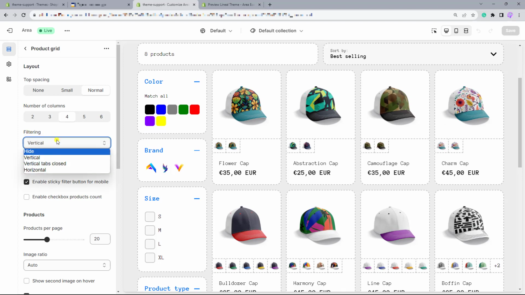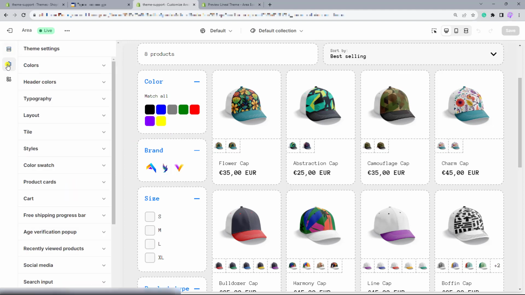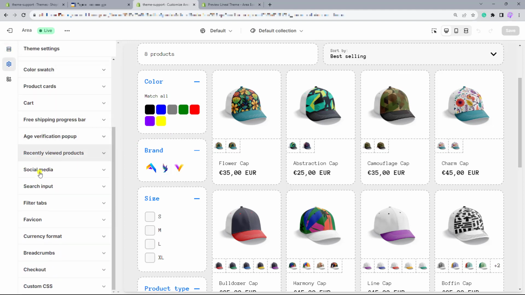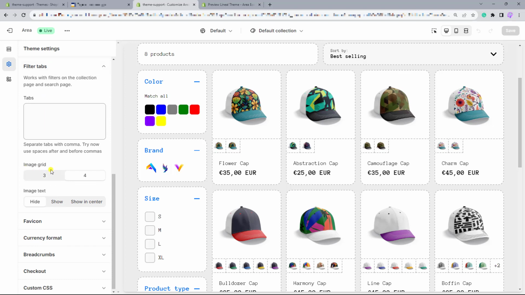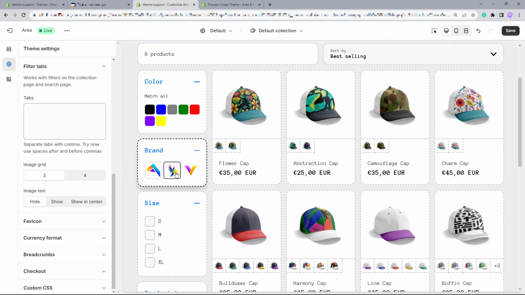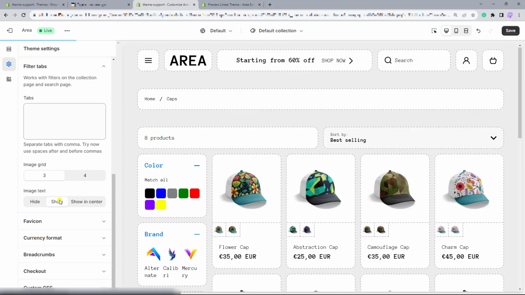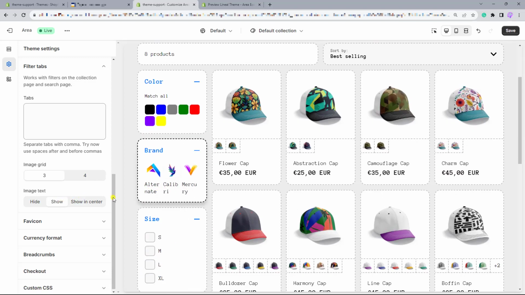To apply additional settings to this filter type, operate the global section. In the side menu, press Theme Settings, then select the Filters tab section. Here you can change the number of filters per row by choosing different grid options. Additionally, determine the appearance of the items to show as only images or images with text. Use the corresponding option from the image text picker to make your selection.